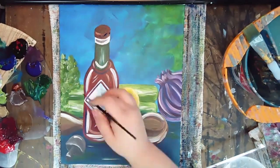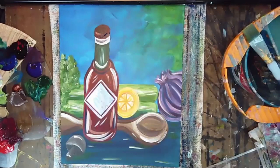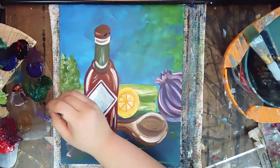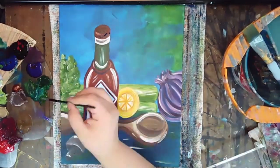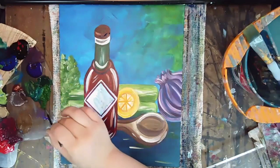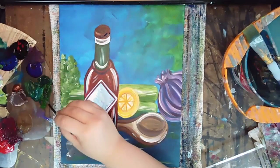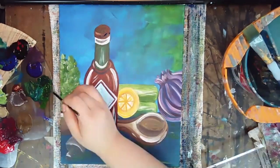Okay, so after we do that line all around, we are gonna come back and we are gonna wash that brush. We're gonna grab a little bit of our green now. Make sure that you add plenty of water to that green. If your green is a little too bright and you wanna darken it up a bit, you can add just a little hint of black and that'll take it down a notch so that it's a little bit darker. So I'm adding some more water to that green.